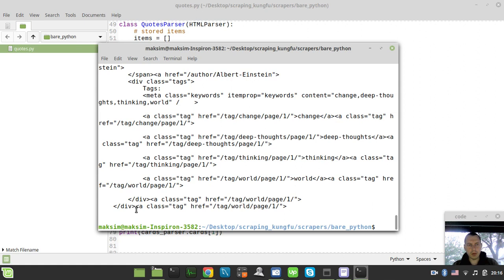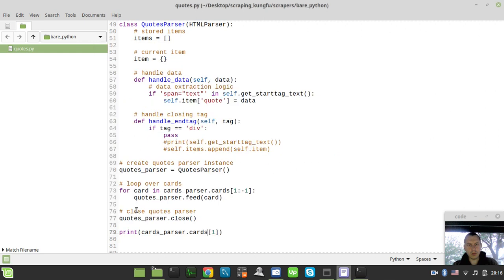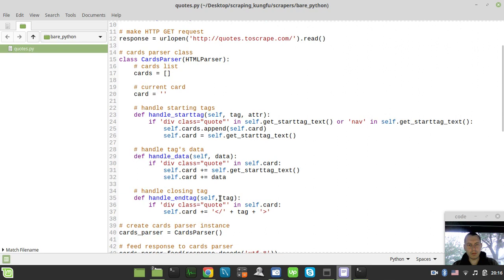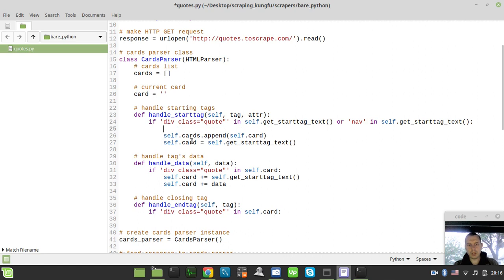Not exactly what I wanted to have here. Okay, probably I can try to force it over here, so before appending the part.